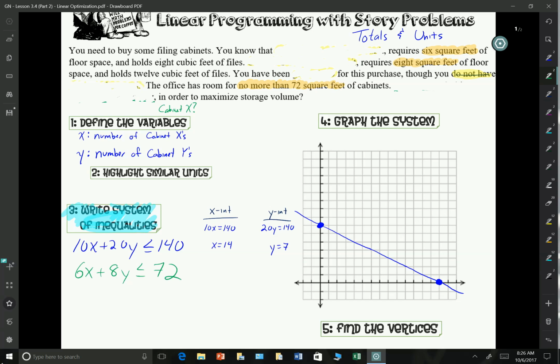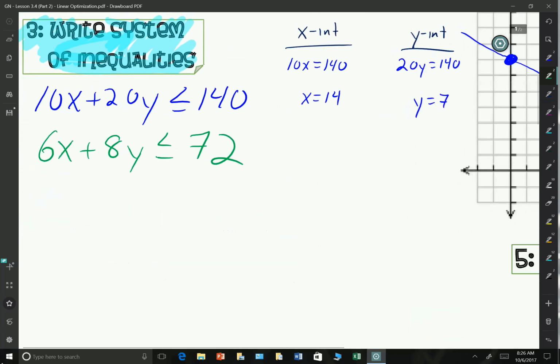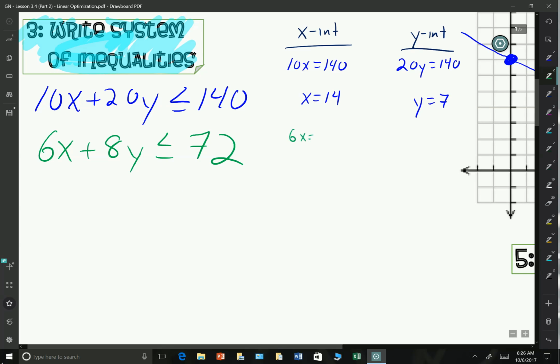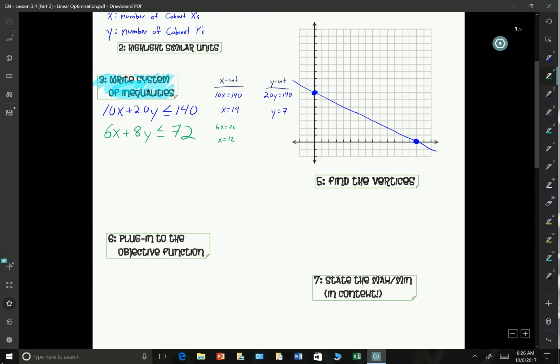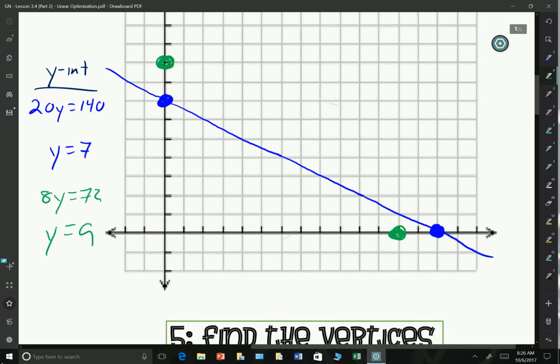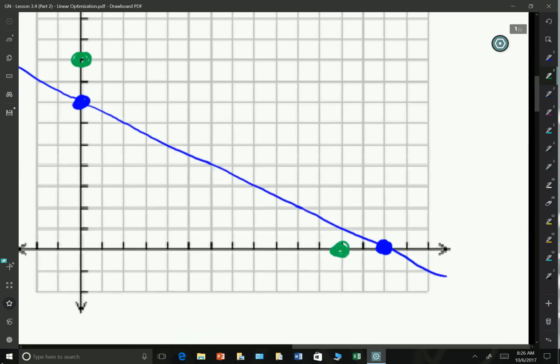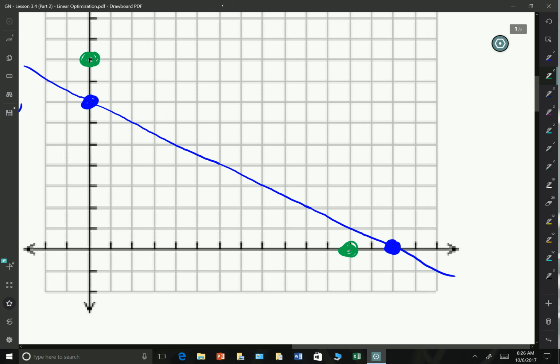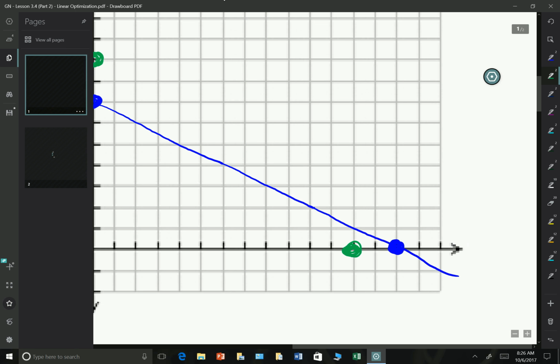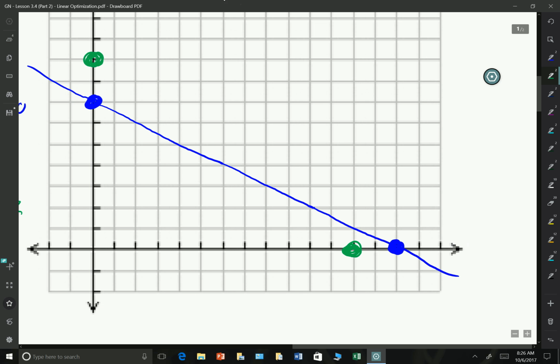So we'll do x-intercepts again. Set 6x equal to 72. X equals 12. So if this was 14, this was 12. 8y equals 72. Y is 9. So if this was 7, then 2 up is 9. You have 2 points. Connect them with a straight line. Same idea, -3/4, so it's going to be a little bit harder. Almost messed up my line. And I go down.